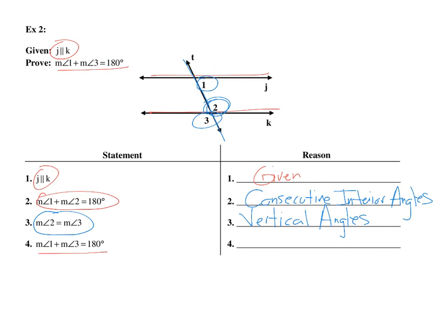And then it says 1 plus 3 is equal to 180. Okay, how did that happen? Well, look at what changed here. 2 became 3 because of this information here. Now, that's simply substitution. It's not the transitive property because you didn't have two pieces equal to the same piece and then set them equal to each other. This is substitution here. I put example 1 and example 2 side by side intentionally so you could see the difference between the transitive property and substitution.